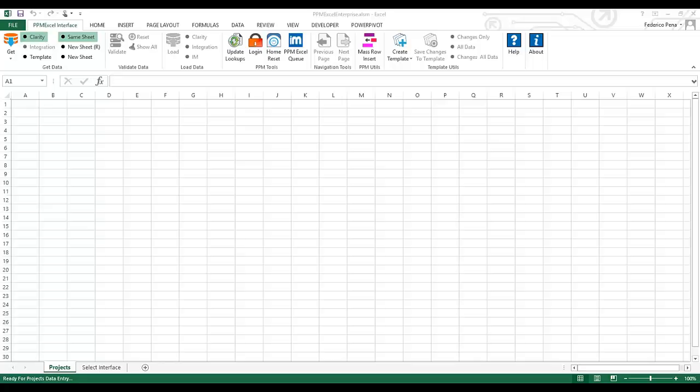Obviously, if they're virtual attributes, if it doesn't reside in the database, it's very difficult to extract, right? So step number one is adding it to the query API to make sure you can extract it. Second is adding it to the configuration of the Excel to make sure you can visualize it. And third is mapping it back into Clarity. So pretty straightforward to do.